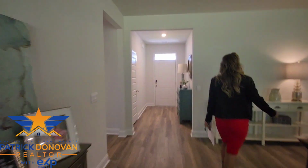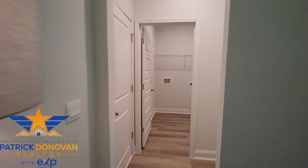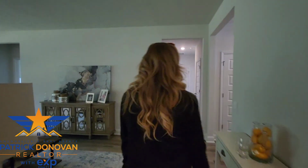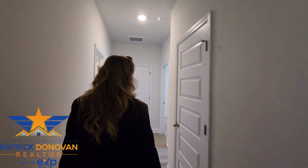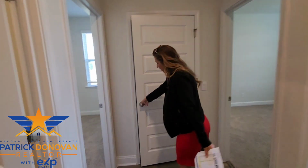And then you have laundry room over here. You have a nice little space here that you can put shelves. Well, this would be good for one of those hooks for coats, and then for the shoes down there. I'm positive there's a word for it. It's a walk-in mudroom. There we go. So then you have linen closet here, bonus closet here. Good.